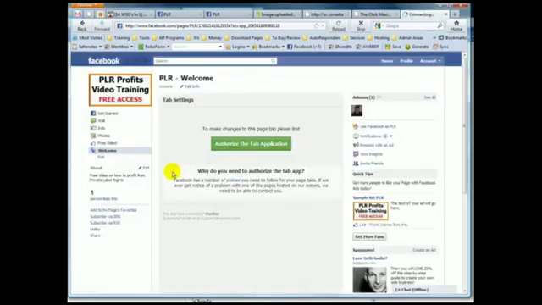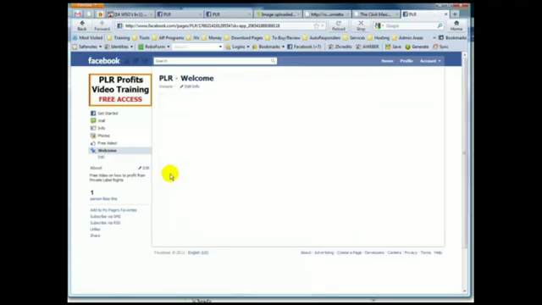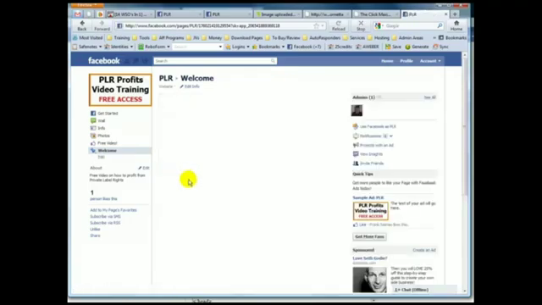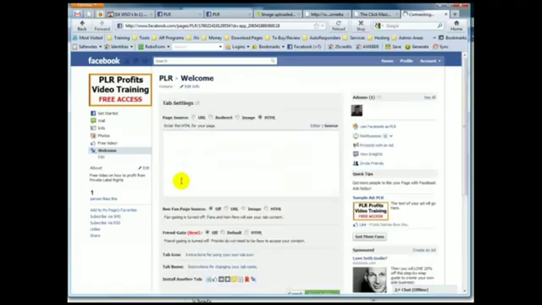So now once you get to this area, you set up the other information. So this could be like more free stuff. You could name it, change the name to more free stuff. And here you put more content for them, more videos, more PDFs, anything you want, just to add value to your fan page. It's that simple. That's all it takes to make a fan page without having to spend a lot of money.